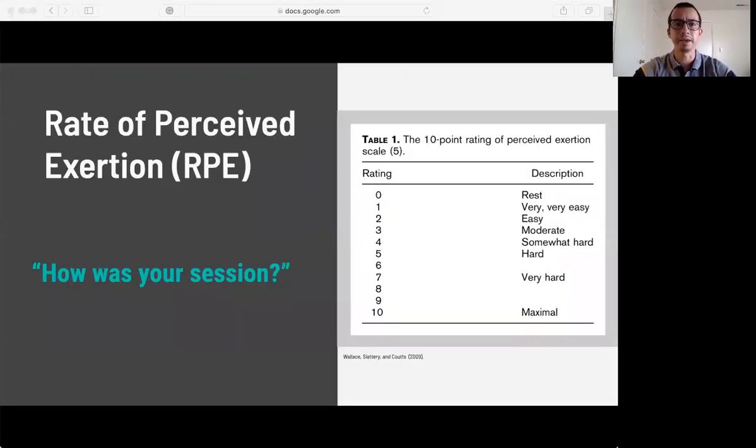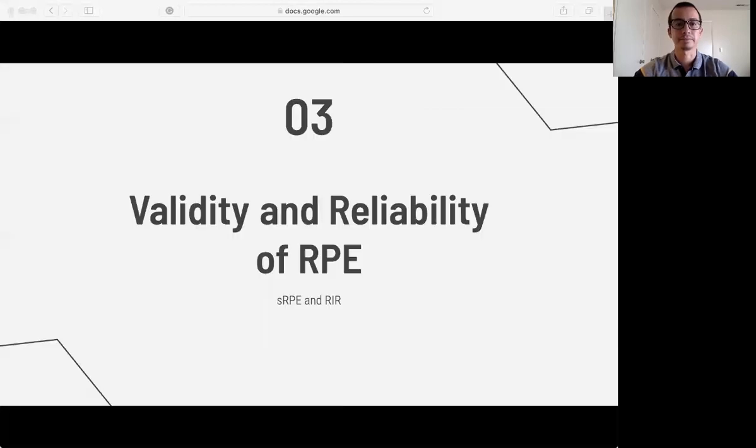So a quick look at RPE and what it is. Rate of perceived exertion is on a 0 to 10 scale. Carl Foster proposed the session RPE method to calculate internal training load. This was originally used with endurance athletes, but it has been shown to be a valid measurement for team sport athletes as well. In this example, we ask an athlete, how was your session? And the athlete will respond on the 0 to 10 scale, 0 being rest, 10 being maximal effort. Again, we'll go over different methods of using RPE to monitor training loads with our athletes.